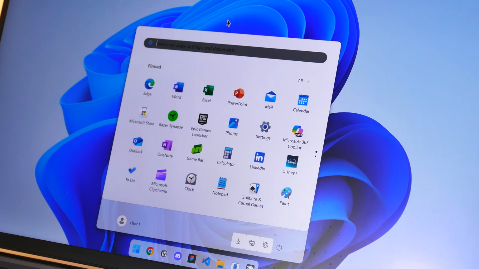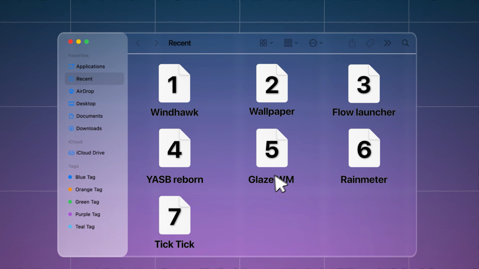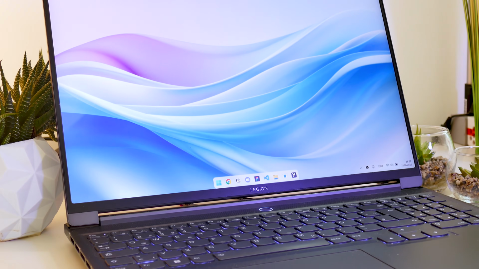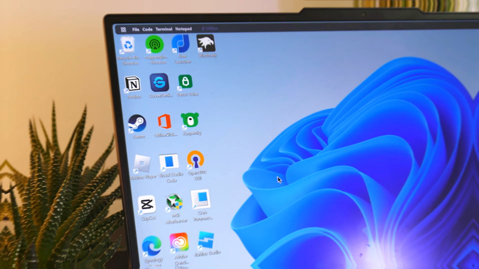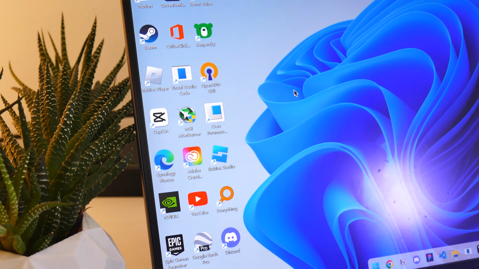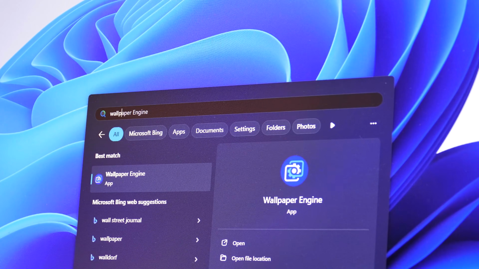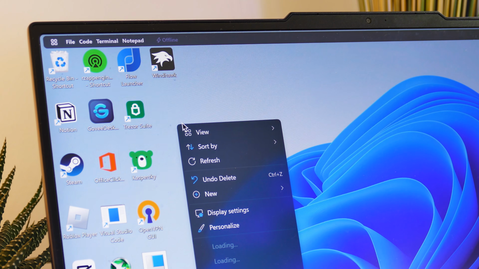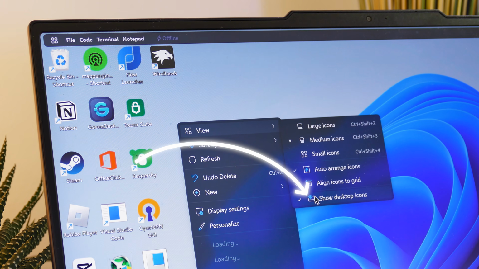So far we focused on customizing your Windows UI, but now it's time to bring some order to your desktop so you don't get distracted by apps you don't have to open. We'll set a unique minimalistic wallpaper and remove those cluttered desktop icons that only slow you down. After all, you can launch apps much faster by simply searching for them. To hide the icons just right click your desktop, navigate to view and uncheck hide desktop icons.